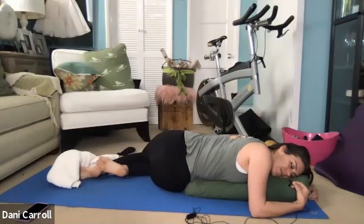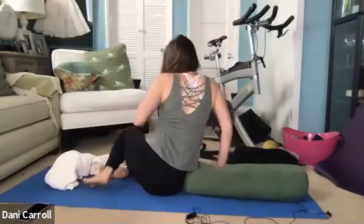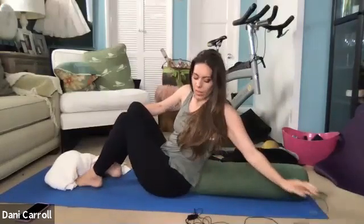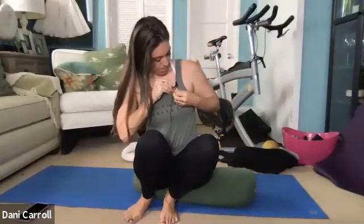Deep breath in and a deep breath out. Slowly lift yourself up and come back to center. Remove any props you will not need for Shavasana and lay flat on your back. Settle yourself in to whichever position feels most appropriate to you. Close your eyes. Relax your tongue away from the roof of your mouth.